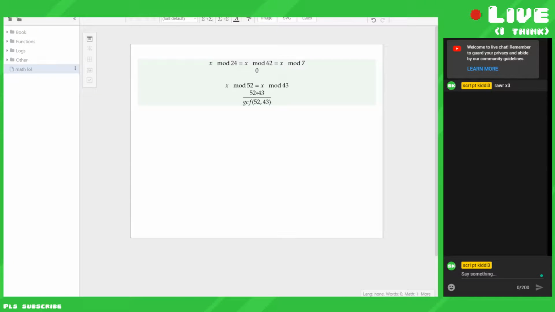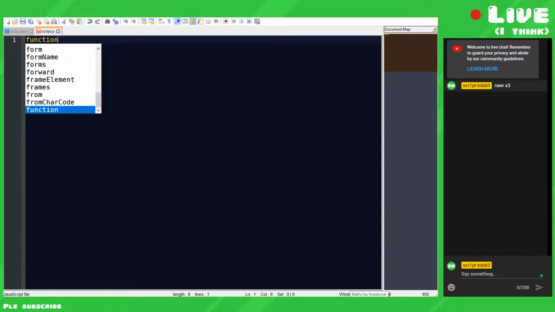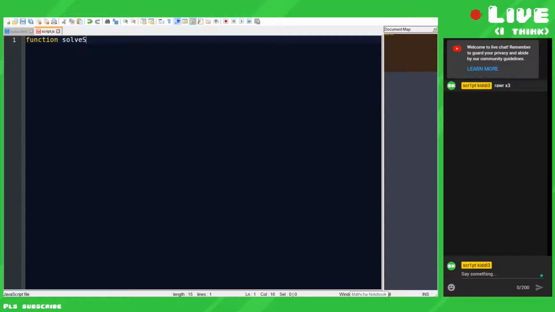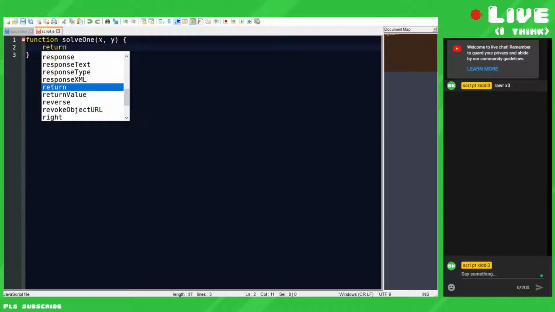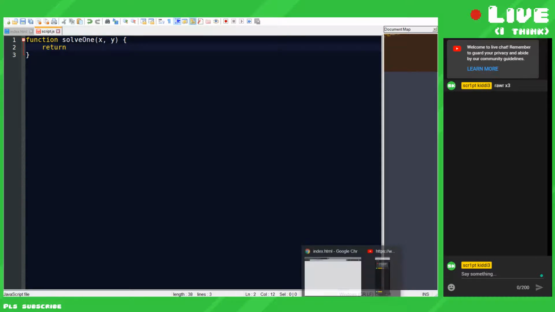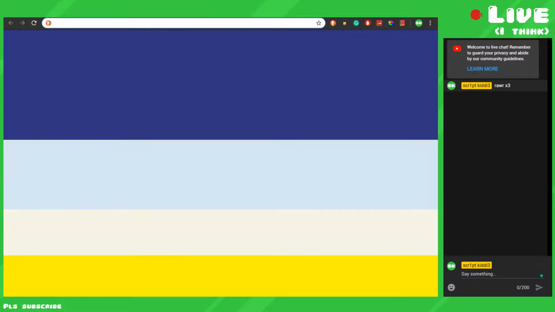Alright, so function. This will be function solve1. And it's going to solve just a single iteration of this. So we're going to say x, we'll pass in y. And we're going to return... Do they have GCF?